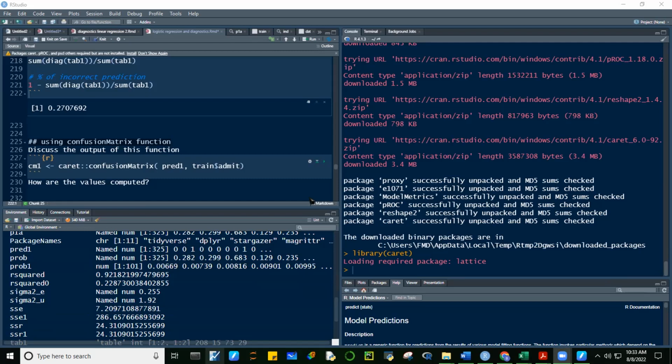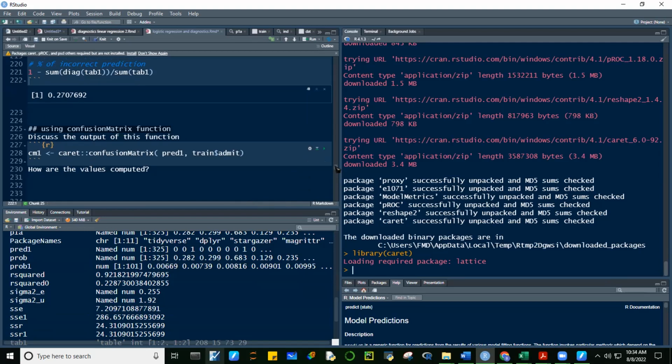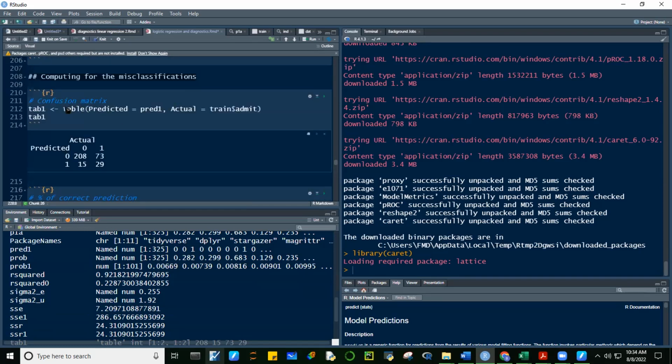I would like to encourage you guys to study Caret. So this is one of the most powerful tools sa machine learning, sa data analysis. But in this subject, well, we're going to still use it in another one, sa multinomial. So let's create this object, CM1, and then we're using the caret function to generate the confusion matrix. Now take note, di ba yung confusion matrix, how did we go about it? We use the table. Nagpa-create tayo ng table kay R for the predicted at saka si actual. Now take note, guys, check nyo to dapat pareho silang size.